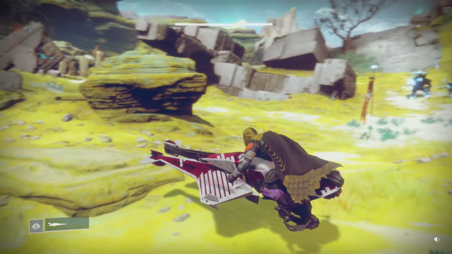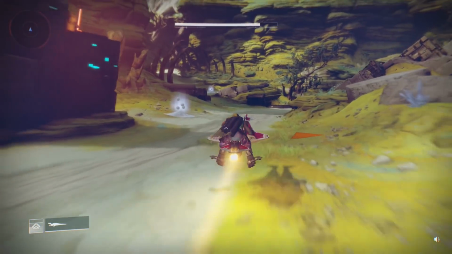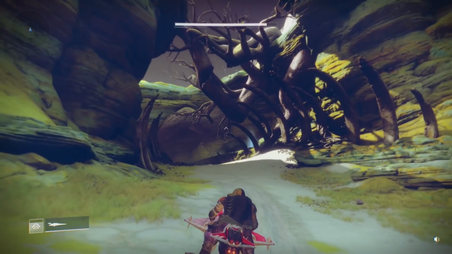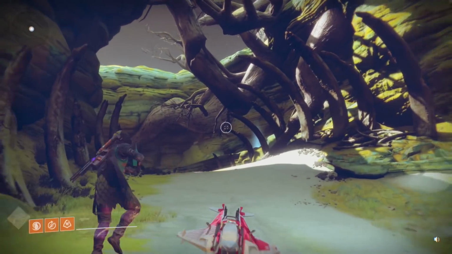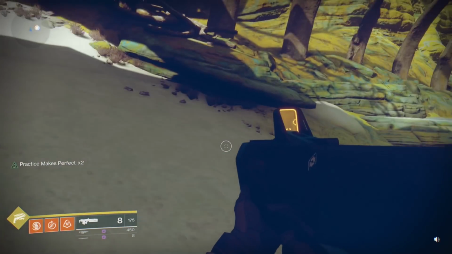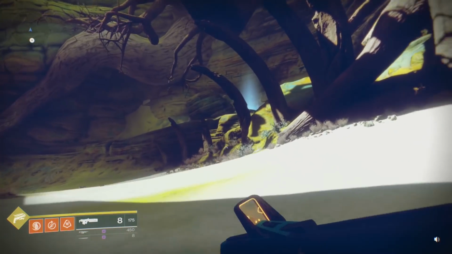As you guys can actually see, the public event is getting ready to spawn. Keep going past it. And up around this corner where you see what basically looks like the ribcage of an Ahamkara, or whatever you want to imagine the ribcage is from. Try not to get killed by Taken. But as you come up here, you'll see the nice giant blue glow.